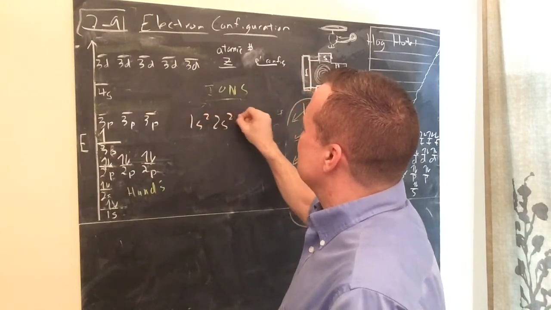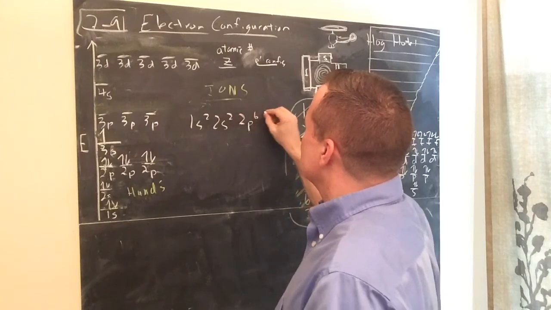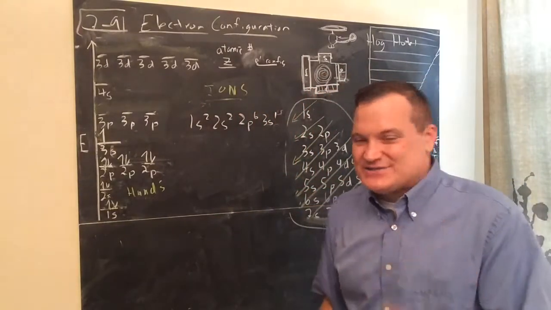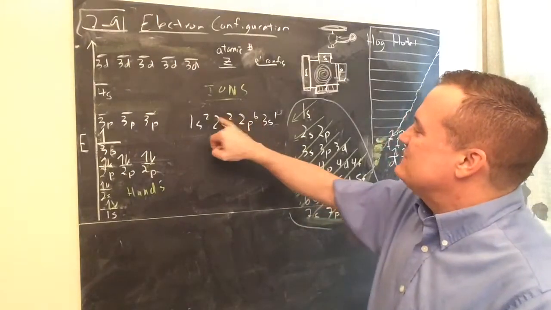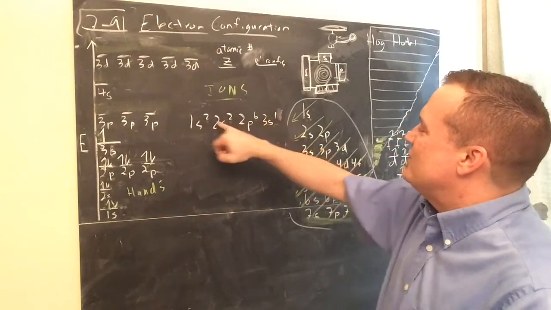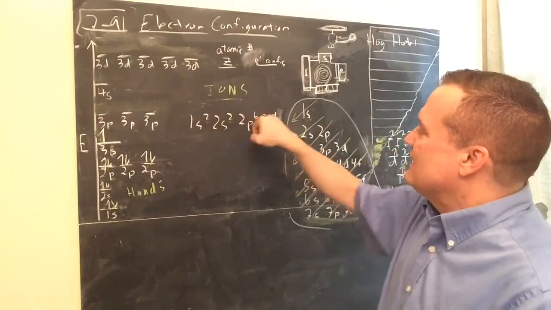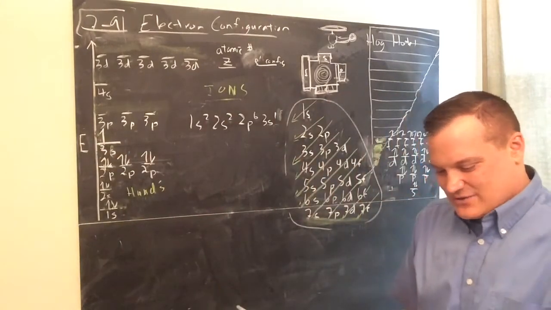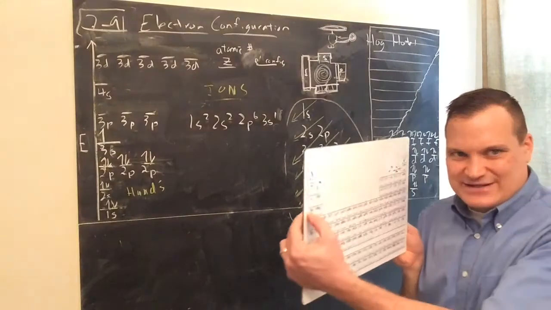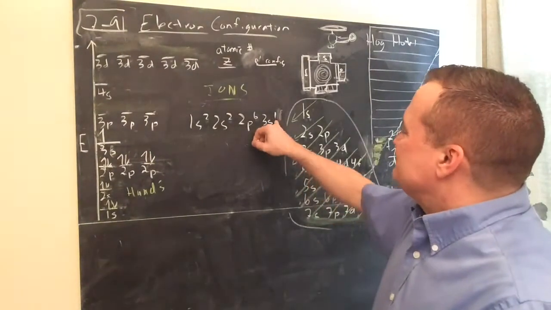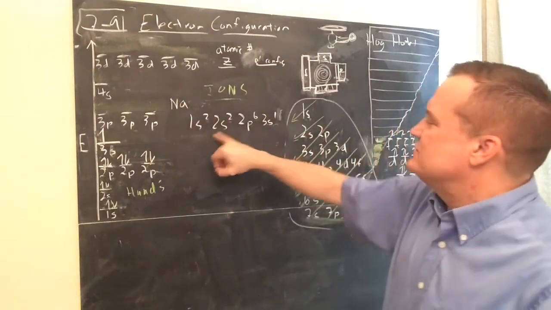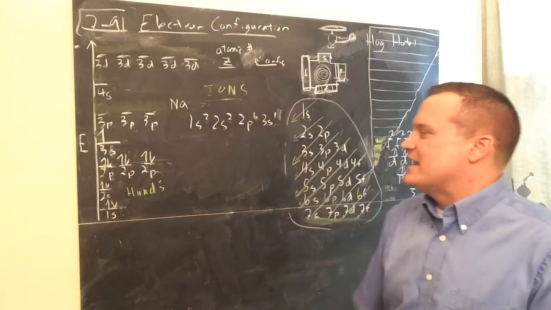1s2, 2s2, 2p6, 3s1. Well, one way to do that, we're going to show you an easier way even later. 6, 7, 8, 9, 10, 11 electrons. That will be sodium. So you look on your chart, you say, oh yeah, sodium has 11 electrons. As I said, I'll show you a better way. Okay, so that is your sodium metal, 1s2, 2s2, 2p6, 3s1.